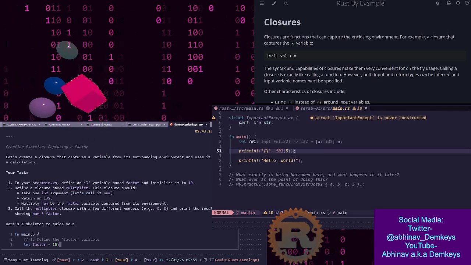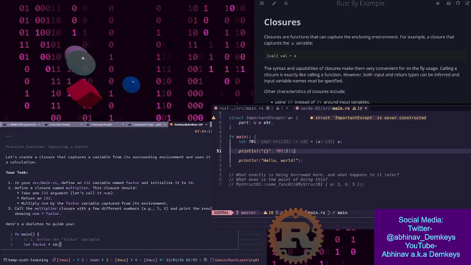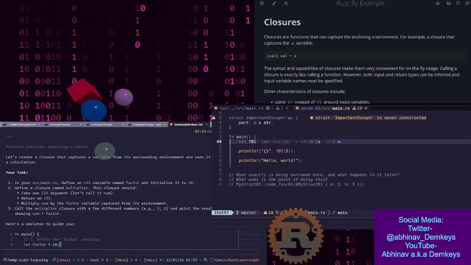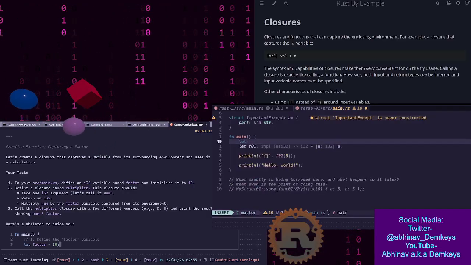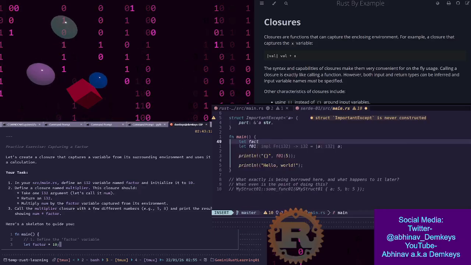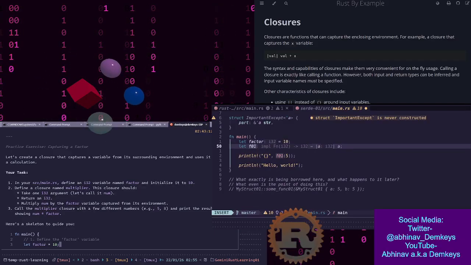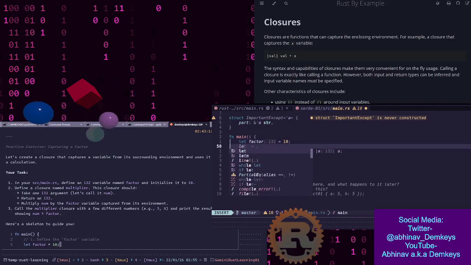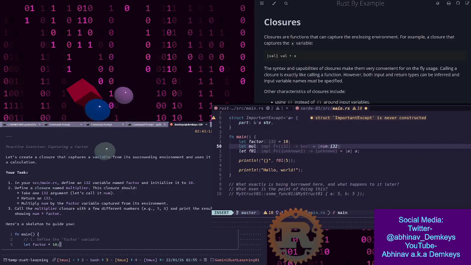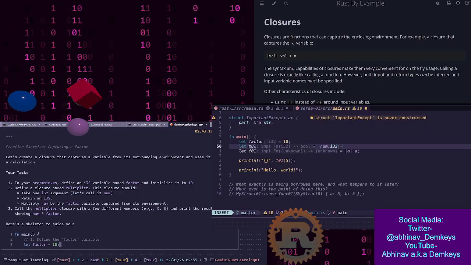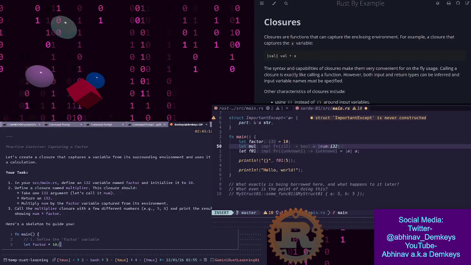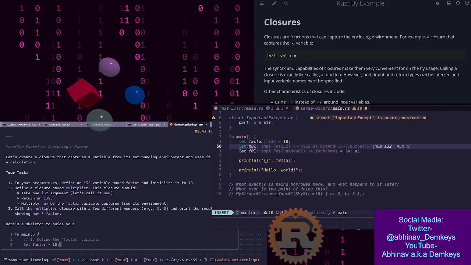So I'm assuming they want us to multiply it within this thing itself. So let's do factor equals 10, and then we can create a new thing. So mul equals num I32, and we multiply num by factor.